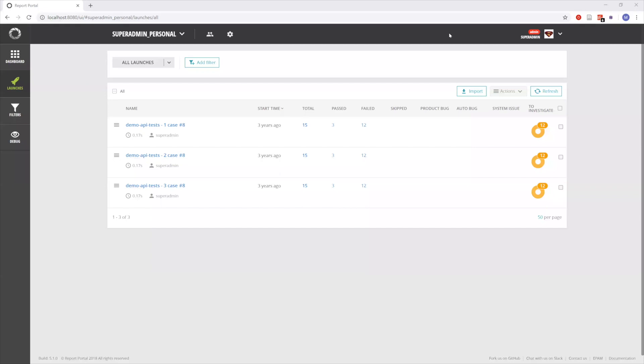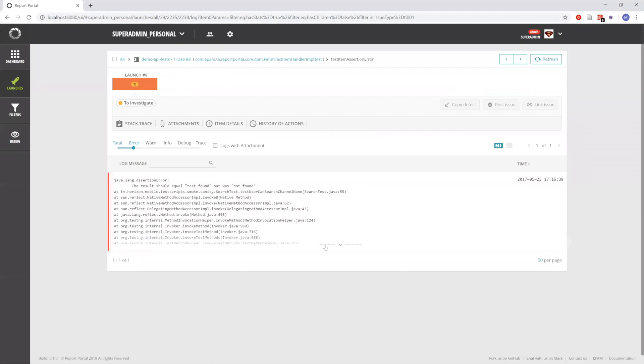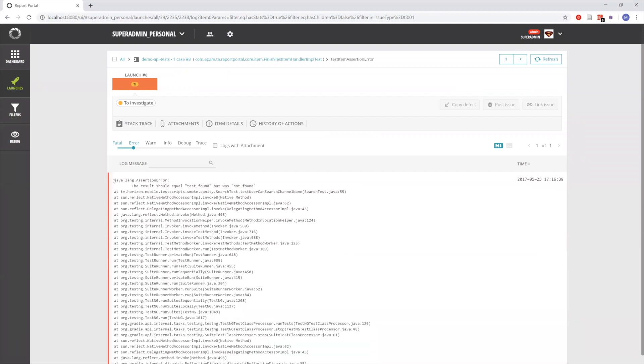Now it's high time we took a quick demo of the autoanalysis functionality. We will show you three cases so that you could understand how our changes influence the autoanalysis process. In the first case, we would like to use the information from the stack trace to find more relevant results in the autoanalysis when the constraint is to have 90% in the first two log lines.